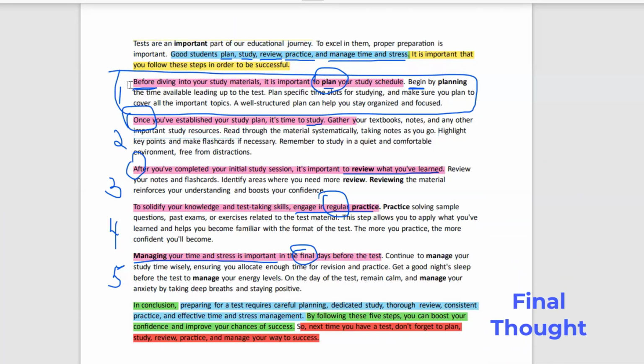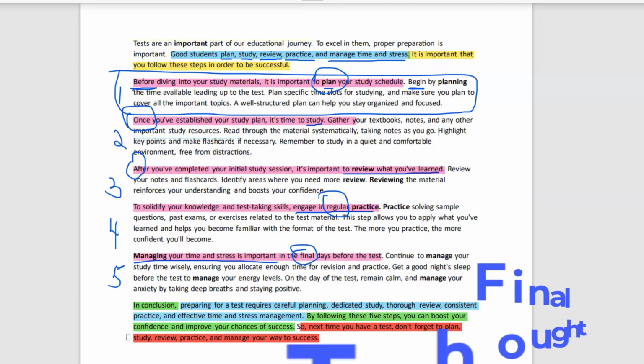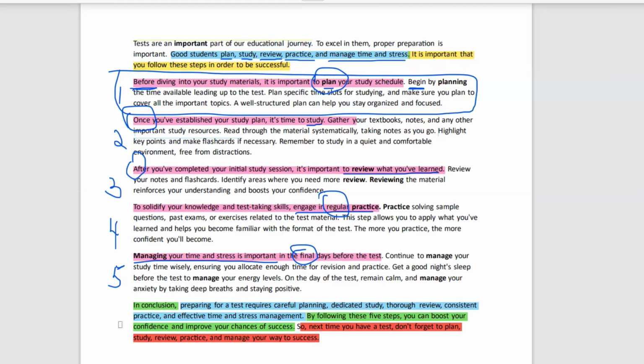So you can see that even though this is a process essay or a how-to essay, it follows the same rhetorical features that all of our academic essays do. Remember, if you've got more than 3 steps, as I do here in this example, you simply want to add an additional body paragraph for each step.